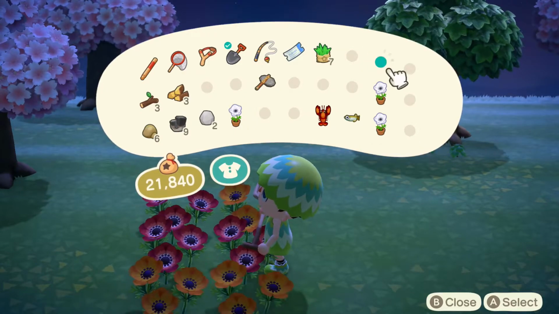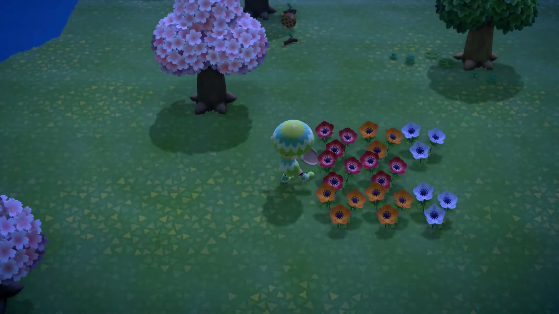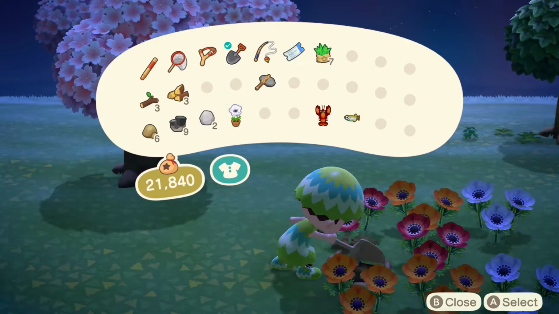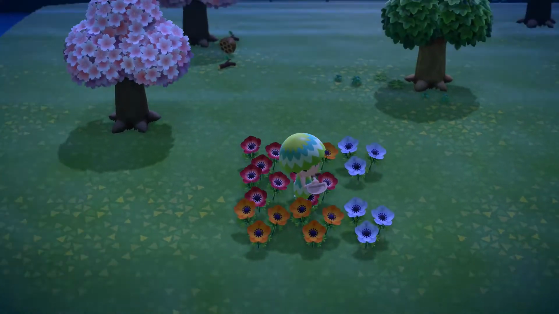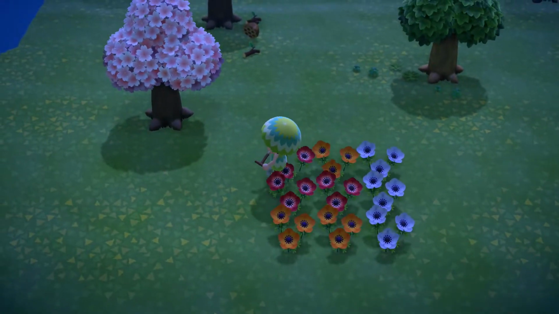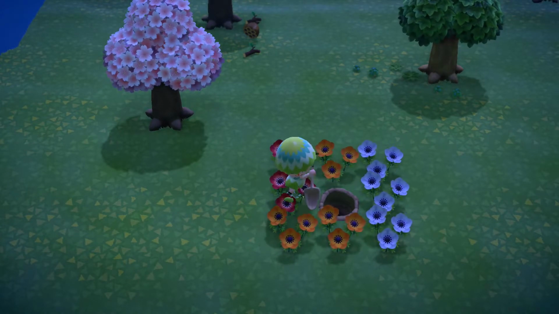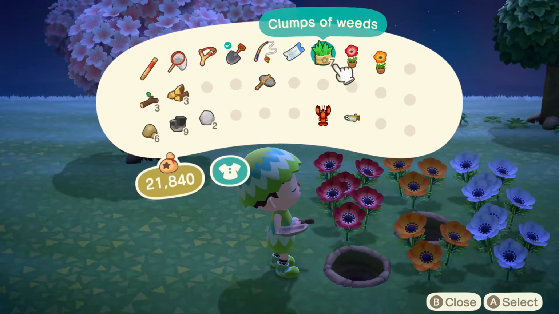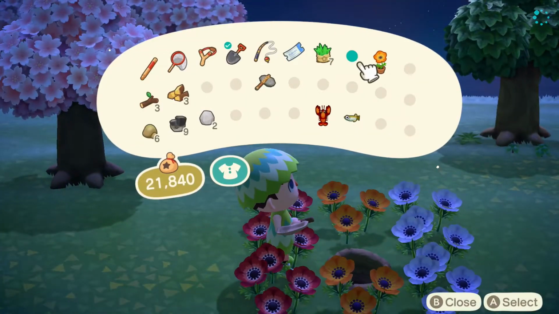I'm just going to drop... because the interesting thing with the fully grown ones, if I want to reorganize it for a grid, I can just dig it up. Yeah, digging them up doesn't kill them, so you can just have them planted in the town for right now, and then later reorganize. I'm gonna organize them by color for a second.